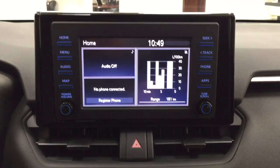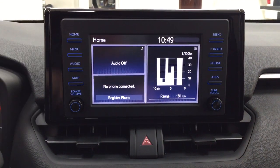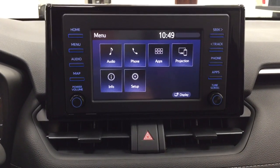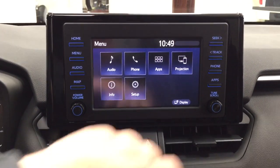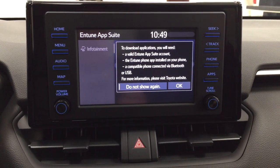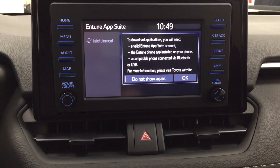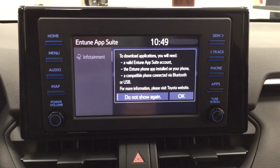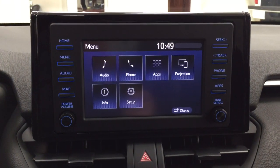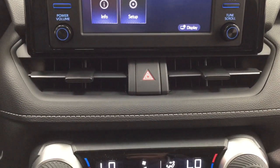Taking a look at the center dash as well as the touch panel display, you'll see a couple of different features. Inside the menu screen, you're going to see your audio, phone, and apps, as well as a couple of other additional features. With the apps menu, it's part of the Entune app suite. As long as you have it on your phone, you can use apps such as the Scout GPS app, which allows you to stream your maps from your phone onto the touch panel display. You can also check local fuel prices or the latest sports scores. It is compatible with Apple CarPlay.